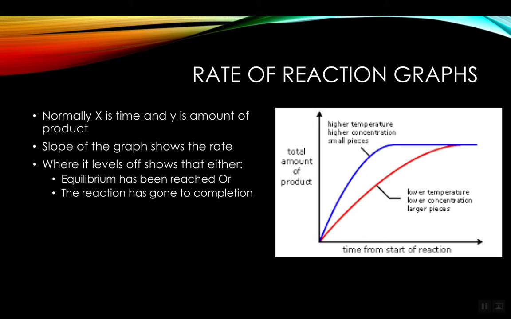So, if you get, say, a higher temperature, you've got to show two things. Firstly, yes, a faster slope at the beginning, showing that it's starting off at a faster rate. But secondly, it has to level off first. Okay, whichever one is at a faster rate has to get to the leveling off point first, and it has to have that steeper slope. If you're making the same total amount of product, then they're going to level off at the same point.